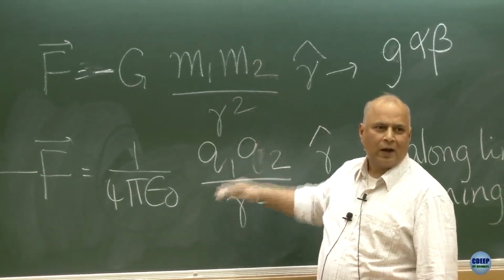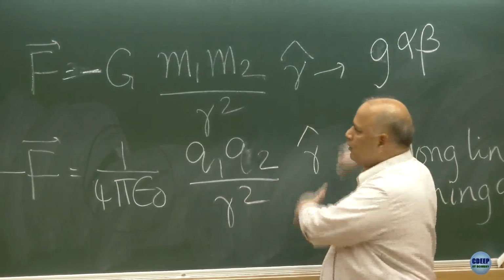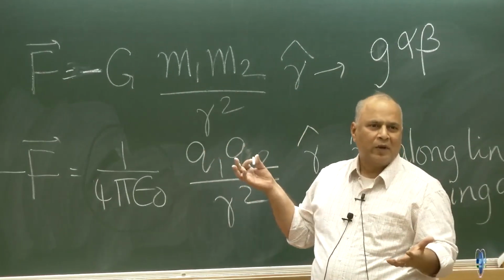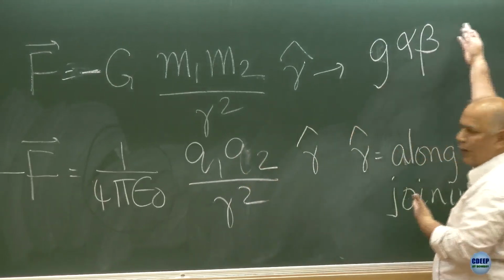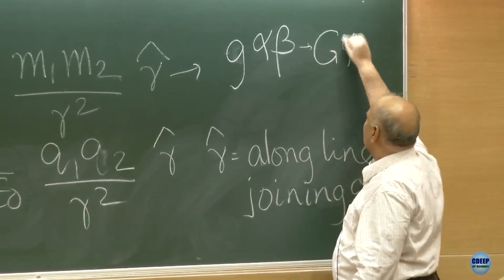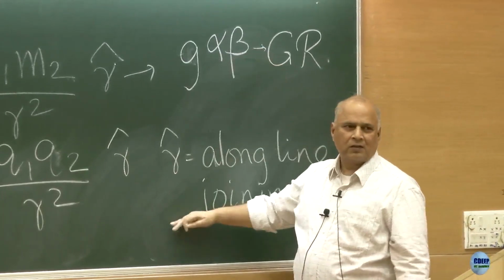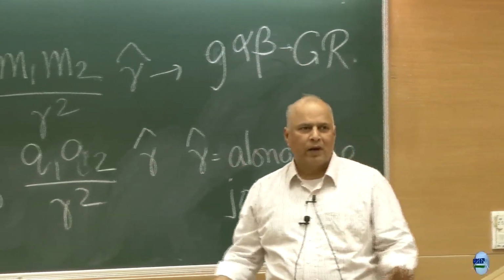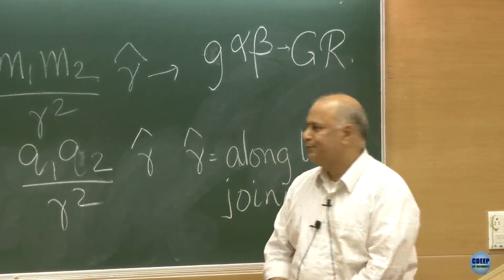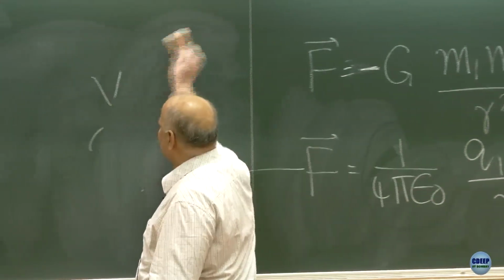So you see how things progressed. You start from here, come here, and then you develop a field theory here. But then you try to develop a field theory for this equation. Mathematically, that turns out to be much more complicated, and you end up with a very fancy theory which we now call general relativity. And of course, there are attempts to put this theory and this theory together in one theory, but as of now, no such attempts are yet successful. So after all this digression, let us get back to Coulomb's law.